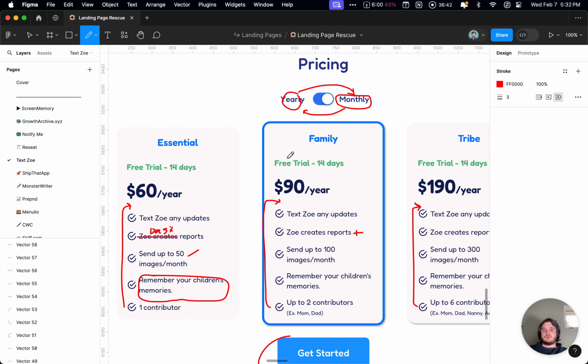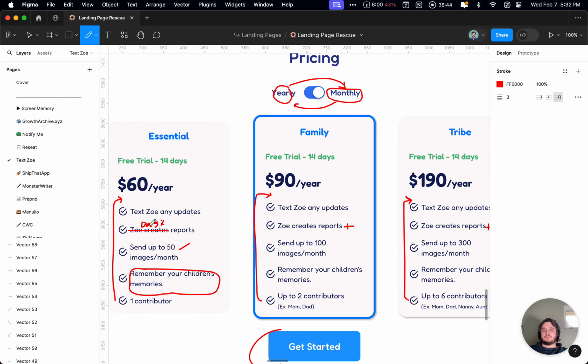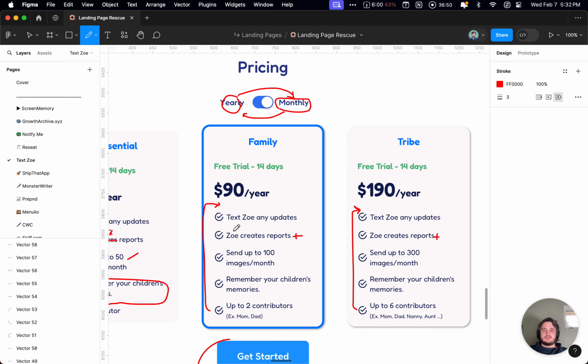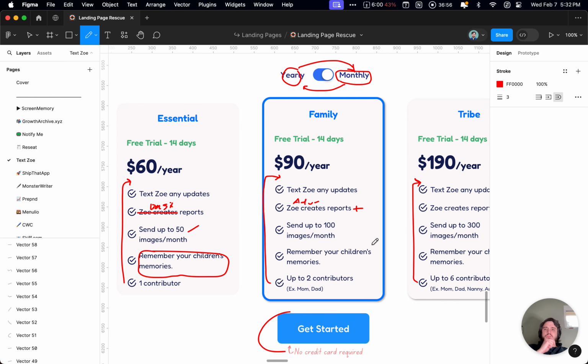Here's the second one, so that bumps up. I scratched this out to make it called basic reports. Then this would be advanced reporting or something else, and same with this one. But make it clear what the tier benefits are.